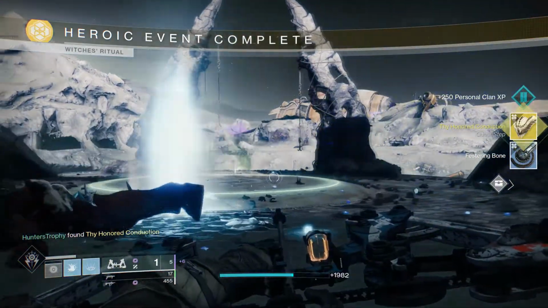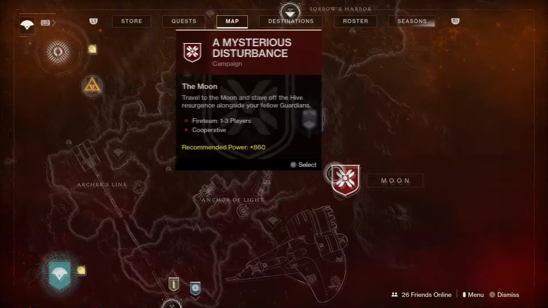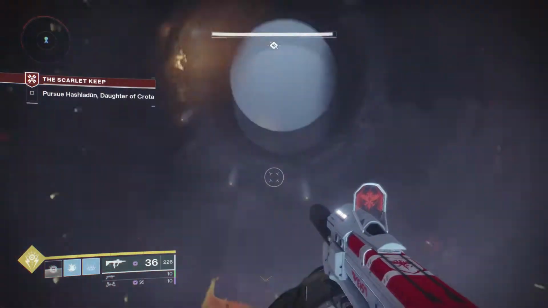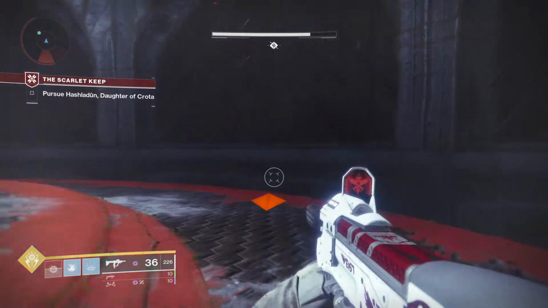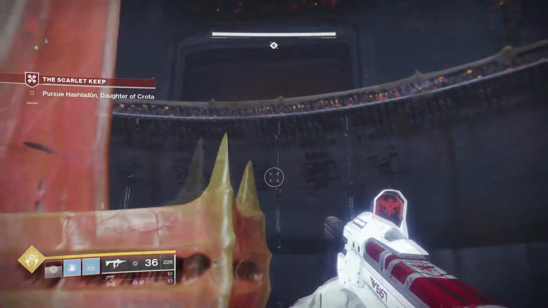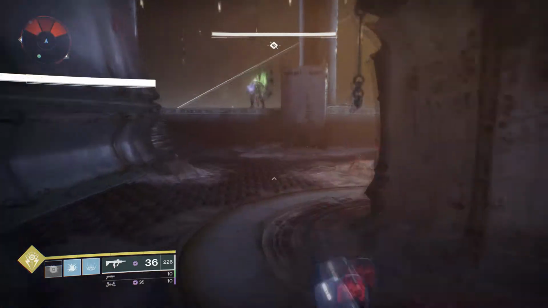You'll then get an updated version of the quest step, which requires us to go kill the wizard in the Scarlet Keep strike, the Hashladoon with Crota's daughter. Simply load up that strike, the Scarlet Keep. Once you load up the Scarlet Keep, in the part where you ascend upwards, descending is going down, ascending is up. Go ascend upwards towards the keep, and on the 2nd level when you ascend, technically it's the 3rd level in the keep, you'll see Salmukara, the wizard.